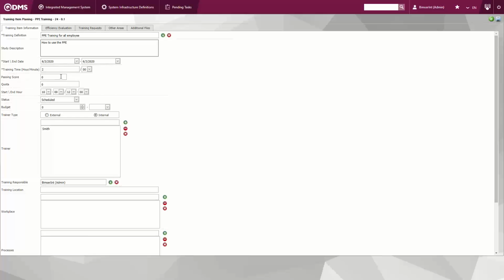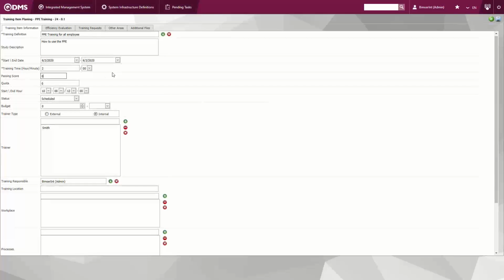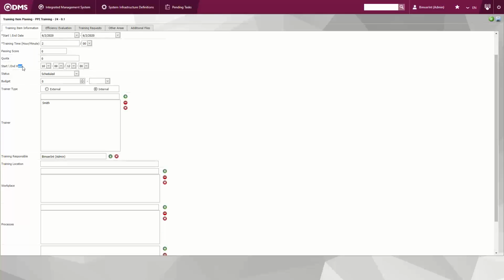For example, after taking this training, we will perform a test or ask certain questions in order to evaluate if the trainee understands what we are covering or sharing in the training. We can also set up the passing score and also the training time. If there's any budget, we can also manage it right here under this training item with the currency that you want to record in the system.